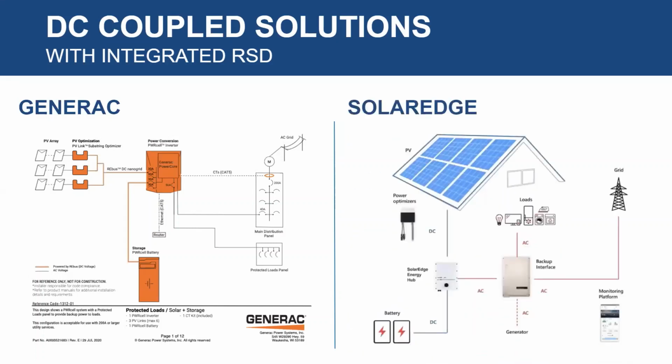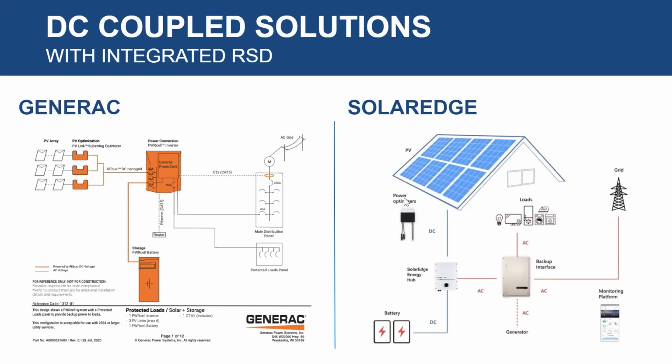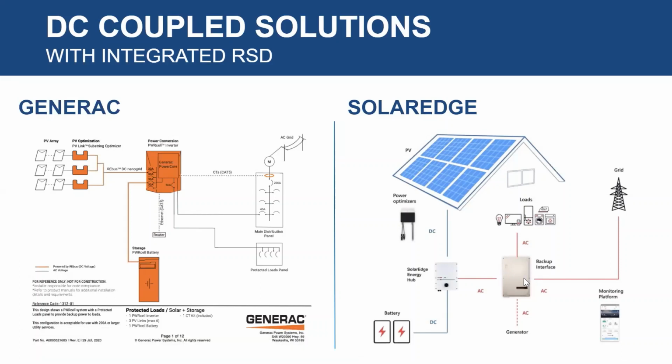SolarEdge. Okay, many of you are familiar with the StorEdge, which was the first generation battery-based inverter that SolarEdge had. Now we've moved into the Energy Hub, and the Energy Hub with Prism Technology. And how does this Energy Hub work? The Energy Hub is still going to be where your PV is tying in, still using your P series optimizers. Then this is going to be paired into the backup interface, not the autoformer. So the backup interface includes an autoformer, but the backup interface is your new grid forming device.